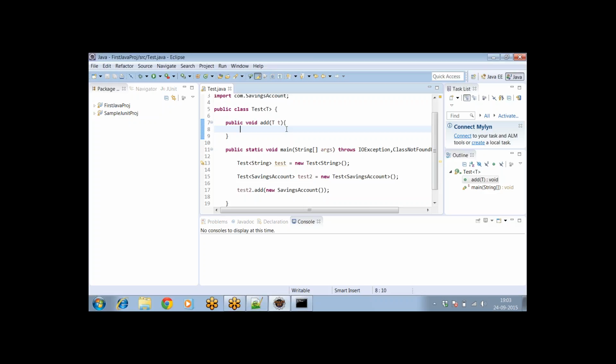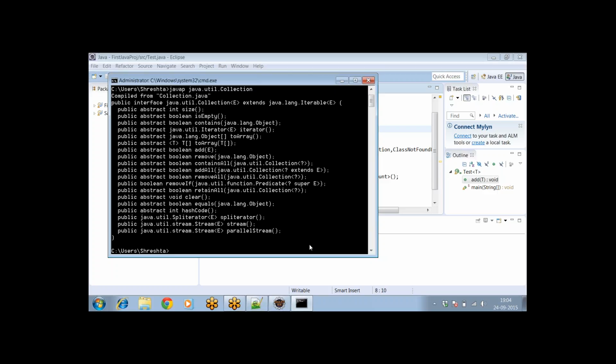HashMap is a class, right? I'm talking about the method in the HashMap. Oh, put method. You people saw put method, right? So what does put method do?